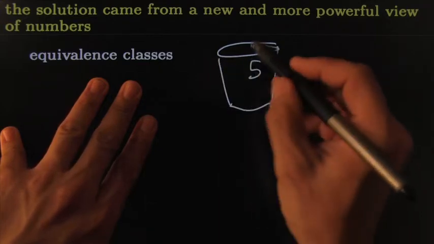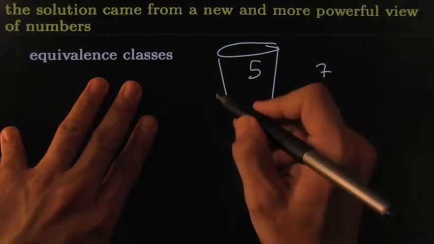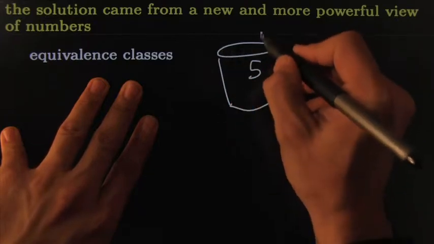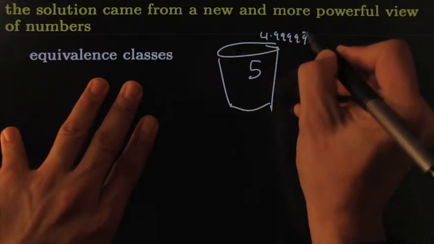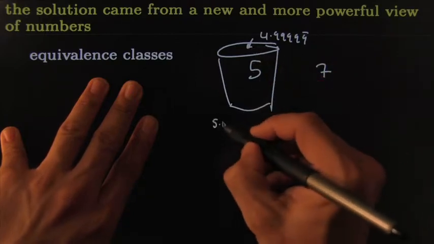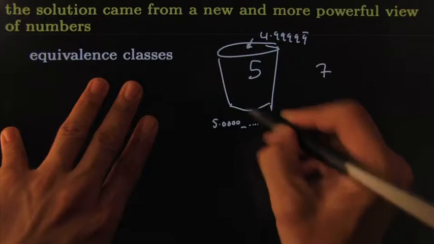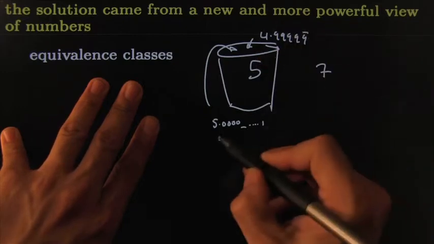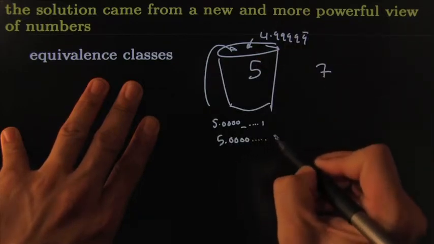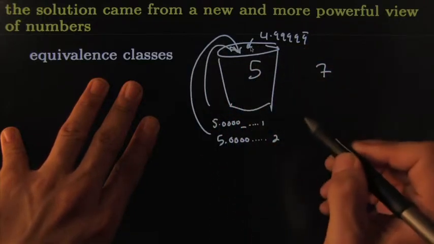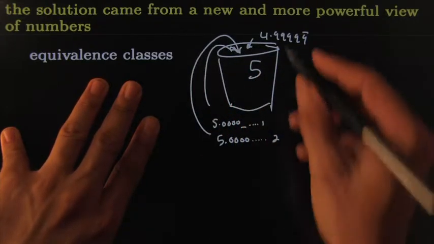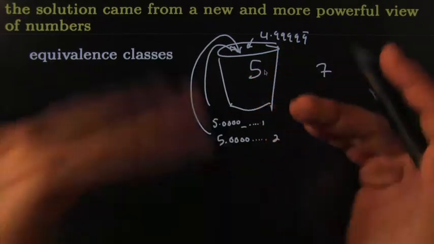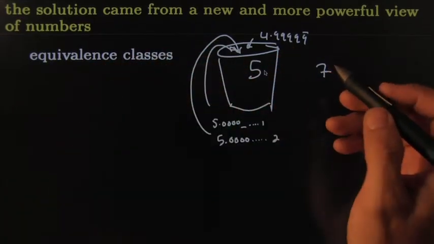5 is no longer just 5. It's a collection of a bunch of numbers. And the numbers that go in this bucket are everything that's very close to 5. So 4.99999 with a bar, that goes in there. 5.0000 with many zeros and a 1, that goes in there. How many zeros? Many. More than, give me any number more than that. 5.00000 with a 2 at the end, that also goes in the 5 bucket. And so on and so forth. Everything that's really close to 5, that's in the 5 bucket. So you no longer think about 5 as 5. It's the 5 bucket. It's everything that's really close to 5.